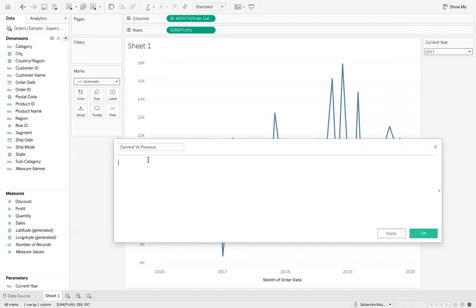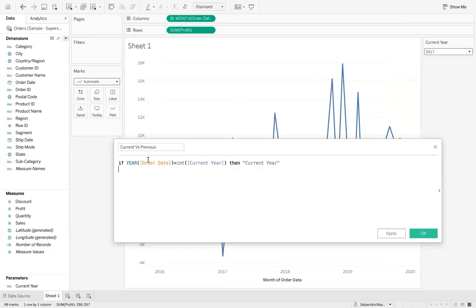And over here, we'll define this logic: if year of order date is equal to the year I'm selecting in the parameter. So I will say int, and my parameter is current year, right? This shows if the year of order date is equal to my current year, then I would call it current year.